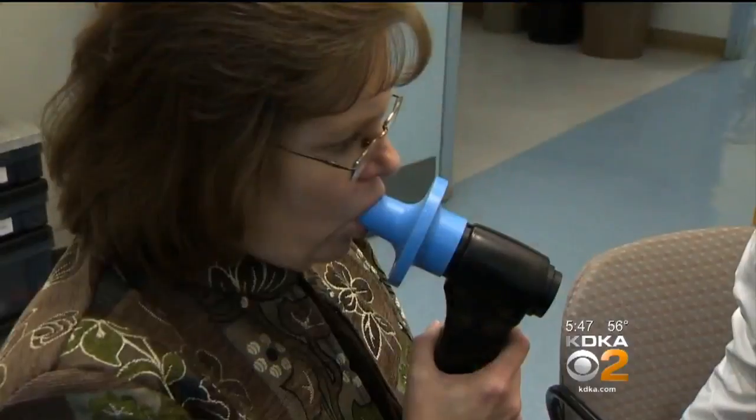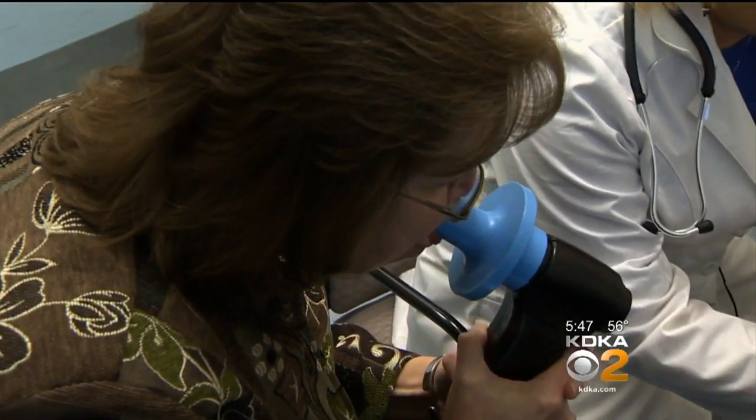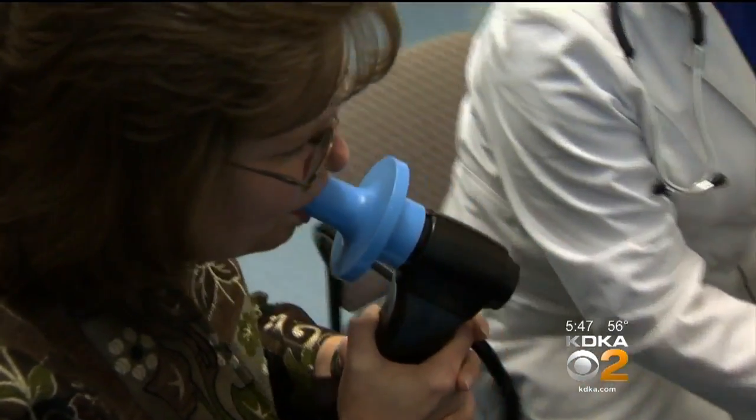Even with the current version, doctors still have to carefully watch how well the lungs work. Even now, any inhaled insulin — you still have to make sure they don't have COPD or any other lung problem. You still have to measure lung function before and during, so that's a deterrent a little bit to doctors.